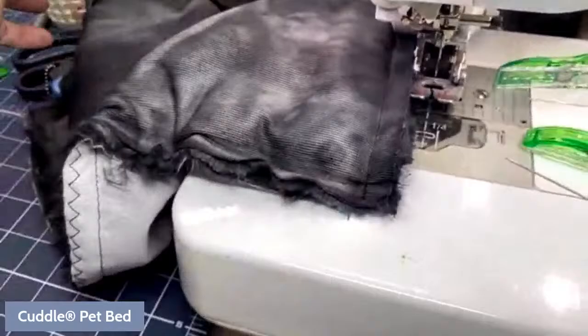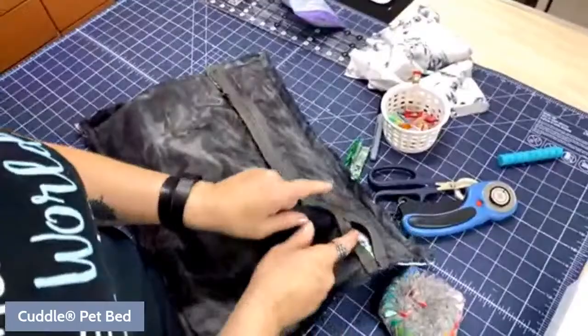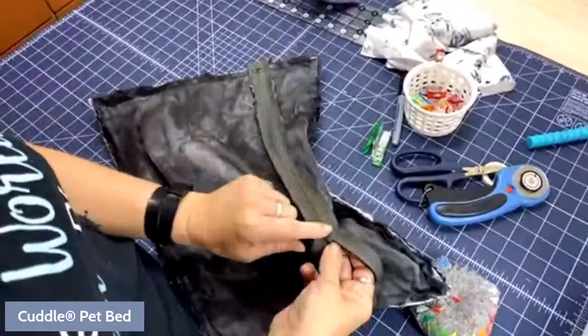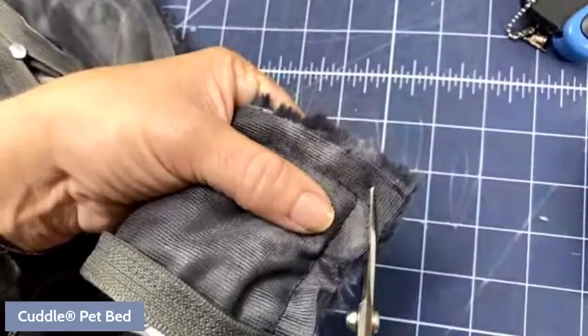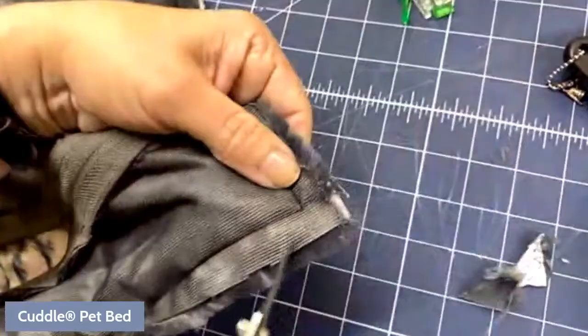Totally fine. Okay. So now you remember I left the zipper open just a little bit because I didn't want to hit this. It also is what helps you turn this. So if you accidentally zip this up all the way, you can manage to get this open. It's just not as easy. Okay, so I'm going to open this up. I'm going to trim my corners really quickly. So I'm just going to use my scissors here. You don't have to, but I'm going to, because sometimes I choose to and sometimes I don't.